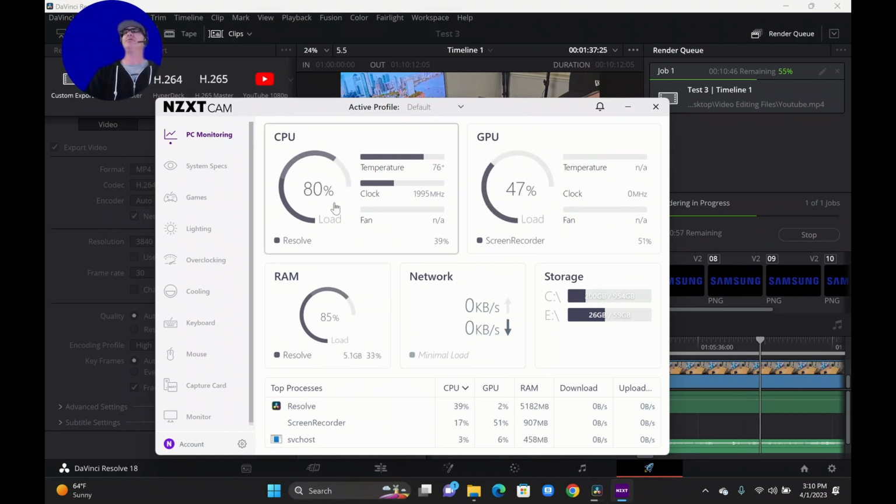Let's go ahead and check the thermals real quick while we're here, and our utilization. All right, it's hitting that CPU pretty hard. Getting a lot of use out of that. GPU is about halfway. And our temps are looking good. Again, 75 degrees Celsius, and it just doesn't want to climb past that. The fan speed, low to medium, not too bad. It's not overbearing. It's not taking over the whole room or anything like that. A lot quieter than last year's model.